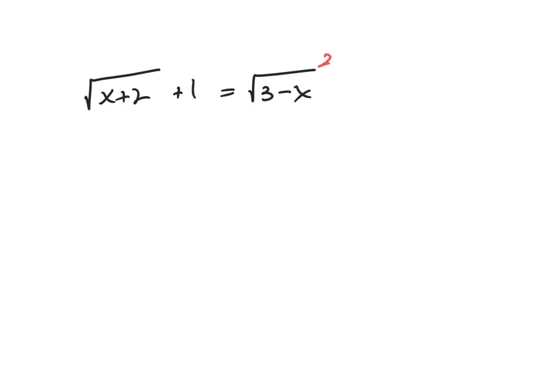Okay, and I have one isolated right there. So I'm going to square that side, and here's the deal. Square this side. Okay, now the right-hand side's easy. The radical just goes away. Now the left-hand side, you've got to remember just what we did way back early in the year.